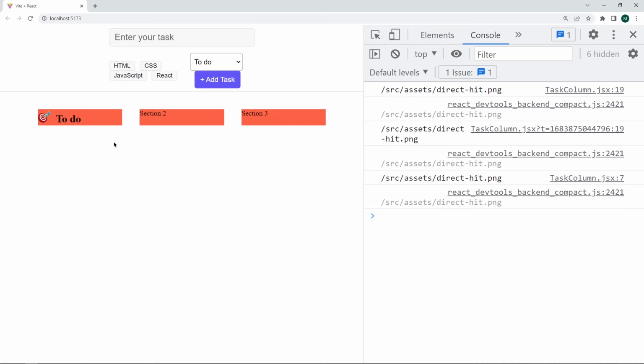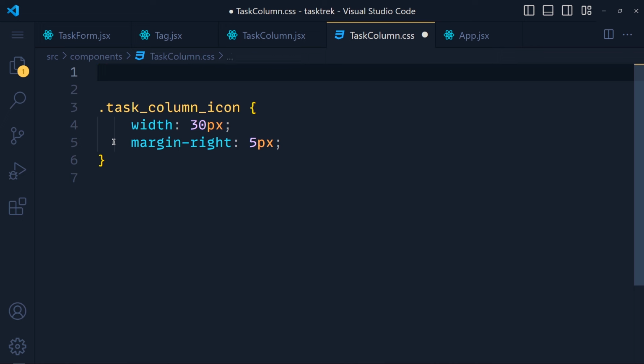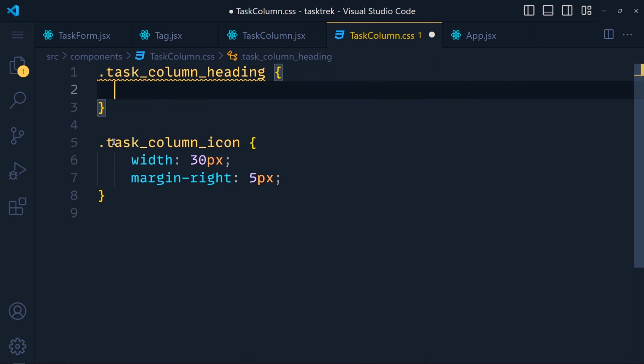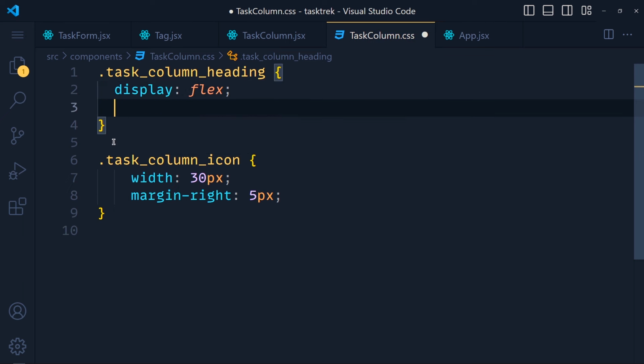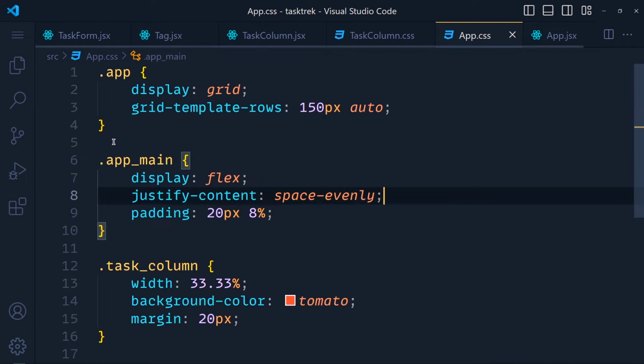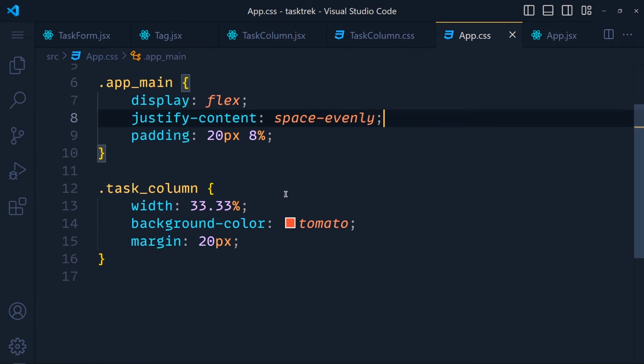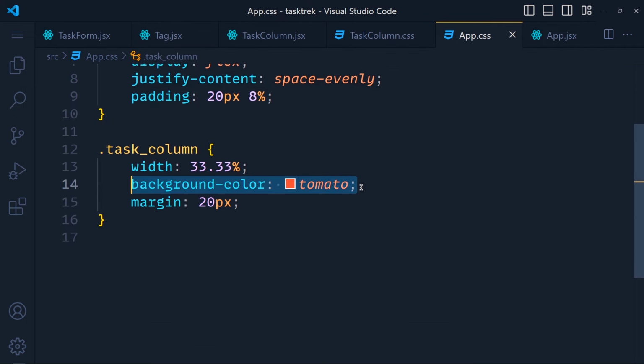And also let's remove this tomato background. So we add .task column heading, and inside these curly brackets we add display to flex and align items to center. Save these and let's remove that tomato background from app.css file. So open that file and remove this background property.